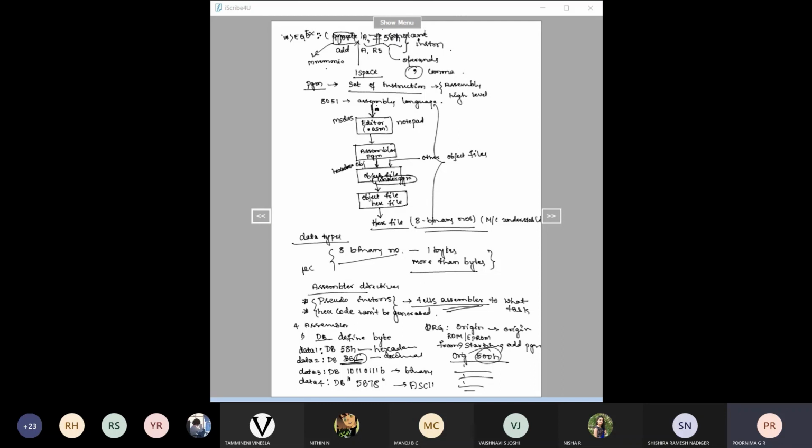For example, COUNT equate 5. Then we can directly use MOV R3, #COUNT, so 5 will be directly assigned to R3. So this is what equate does.